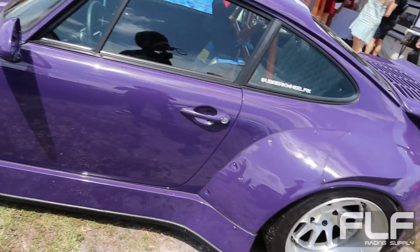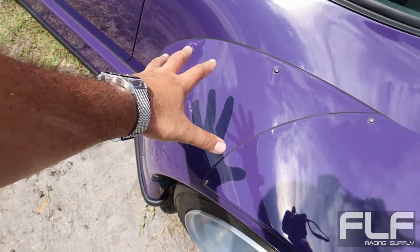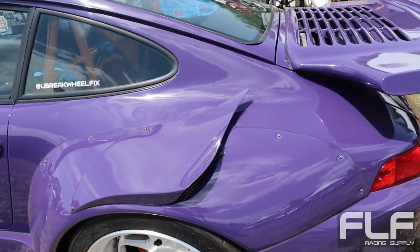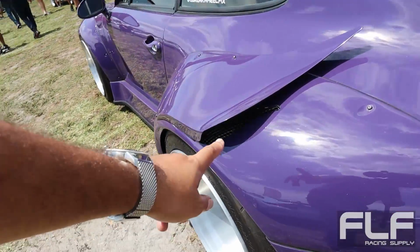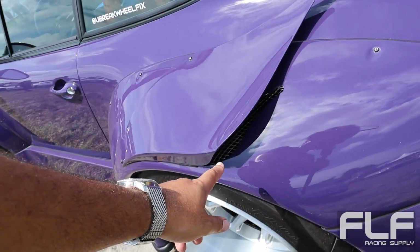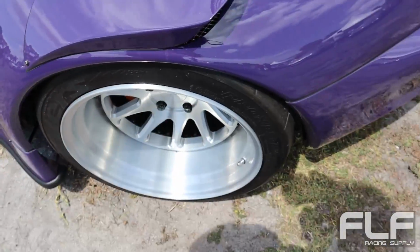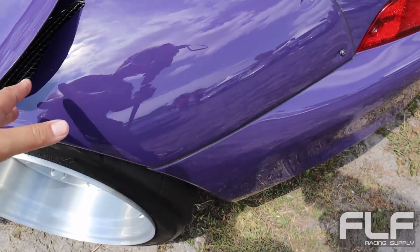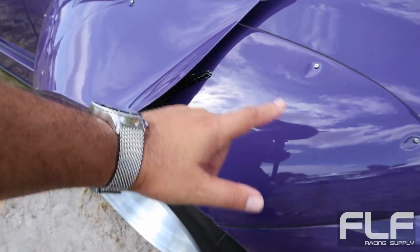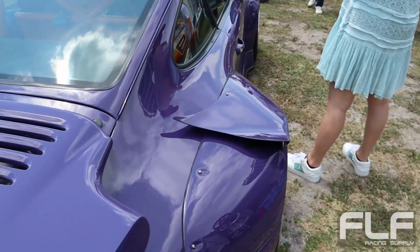Check this out. Really wide body. I love this little lip here. So on top of this fiberglass piece, there's another fiberglass piece. It's almost like a wing wicking the air upward. And it's also a vent. Look at that. I wonder how that's supposed to work. I guess a lot of high pressure air builds up in the wheel well, so that's supposed to relieve that air and allow it to exit outward. But if it's wicking air upward, I don't know if it's providing any downforce. Maybe it just provides something for reducing drag.